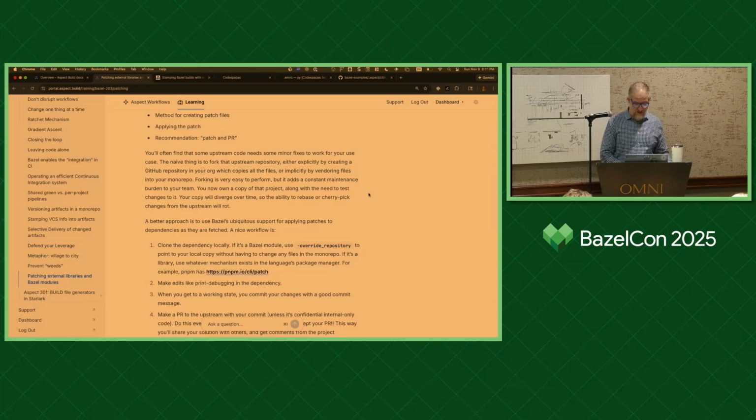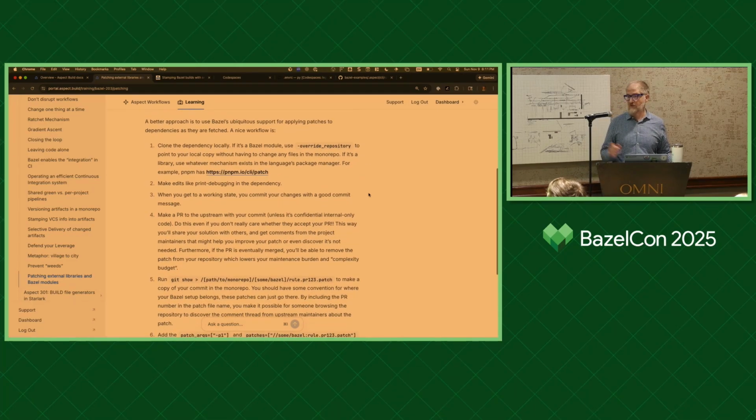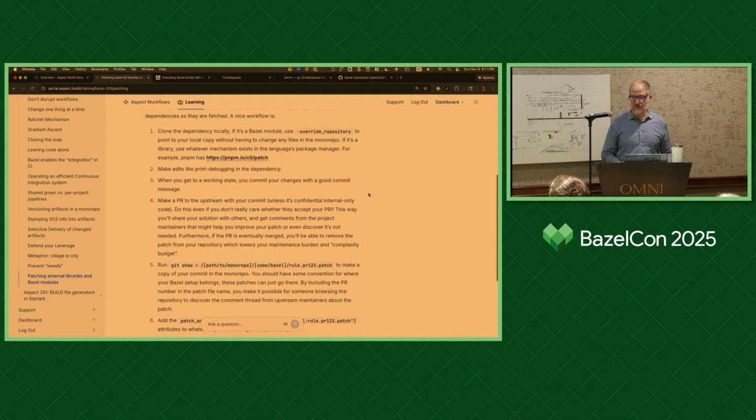Basically, the quick version here is what I recommend trying to force your engineers to do. First of all, don't take away the green button. Again, this is the ratchet thing. Try to prevent them making any more forks. Unfortunately, they can also fork it by vendoring it into your repo, right? And some tools make it easy to vendor into your repo. How do you know that the vendored copy hasn't diverged from upstream?